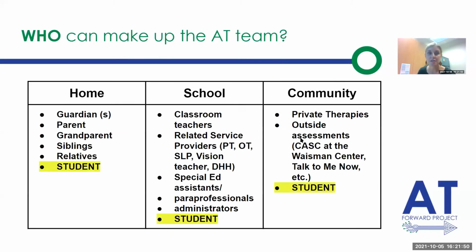All right, so you'll see, we talked earlier about there being AT team members that can be in the home, the school, and the community. Oftentimes when we're in the school setting, we think only about the people that are present in the school setting, but it's so much more than that for students. You'll see in the home environment, right? We can have everyone from a guardian to a grandparent that might provide childcare support for a student, to siblings. Sometimes siblings are even in school buildings with students and may be a great resource or connection. Other relatives. You'll see we put student there. We're going to go back to that again.